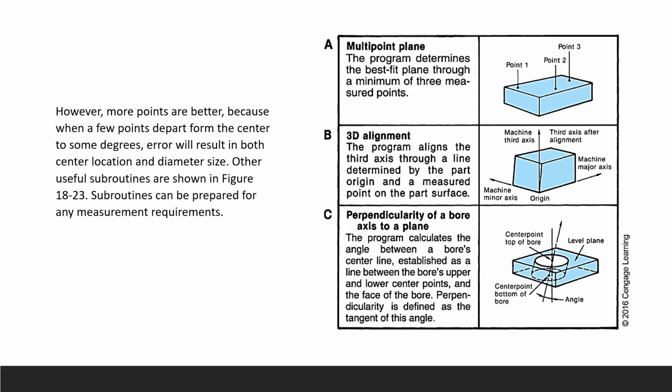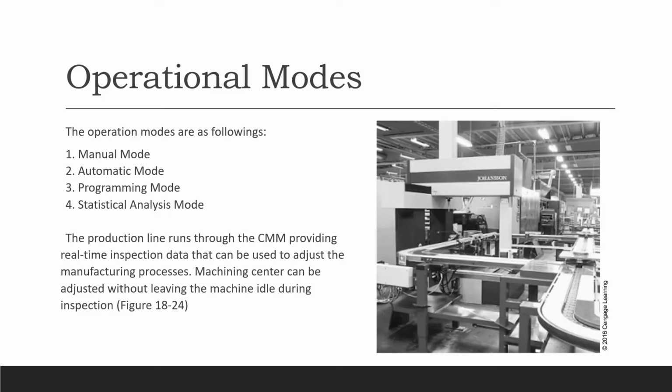So subroutines can be prepared in the CMM with a program for any measurement required. So here, multi-point plane, we have 3D alignment, we have perpendicularity of a bar axis to a plane. Here, that's your bar axis right there. So anyway, you can read them in your own time.